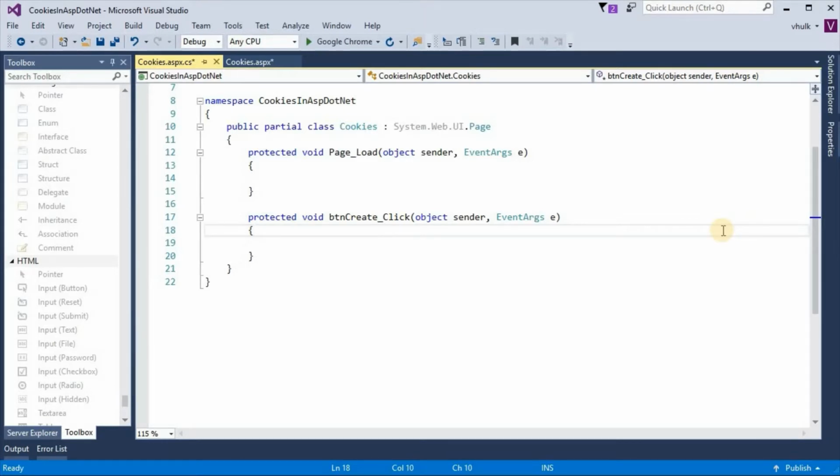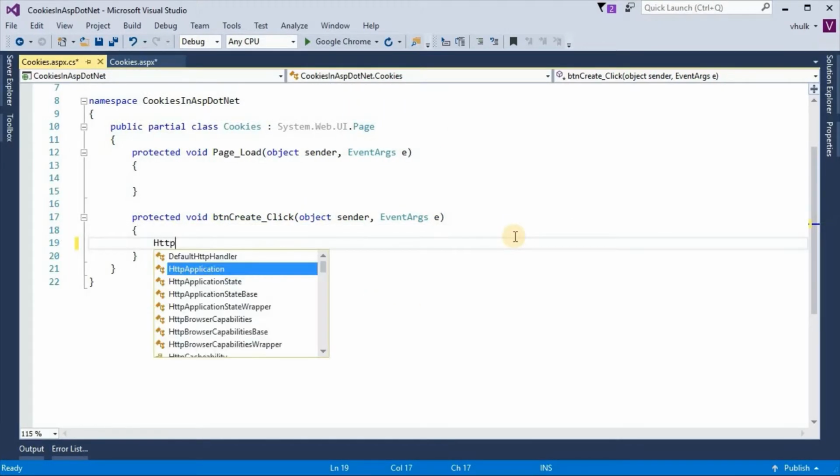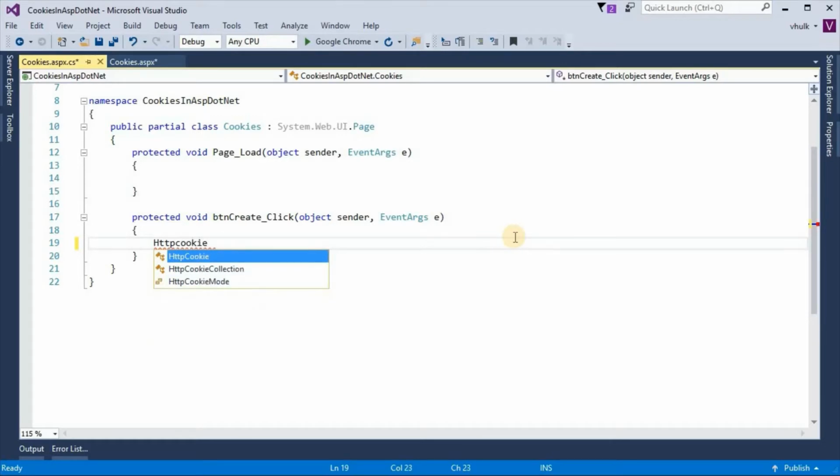In click event of this button, we are going to create cookie. We are using HTTP cookie class.